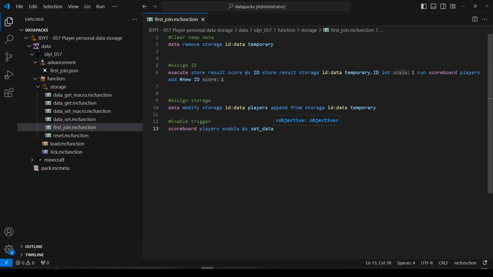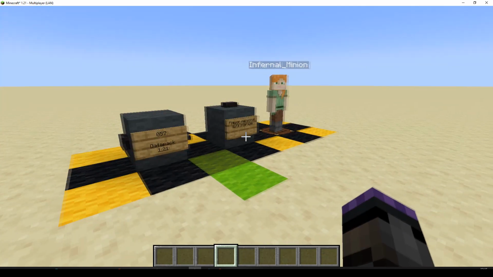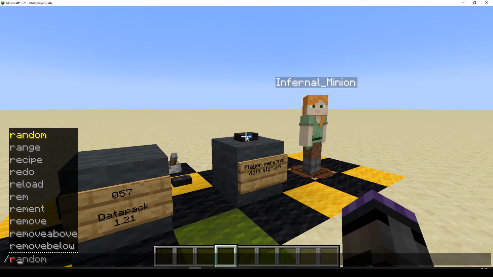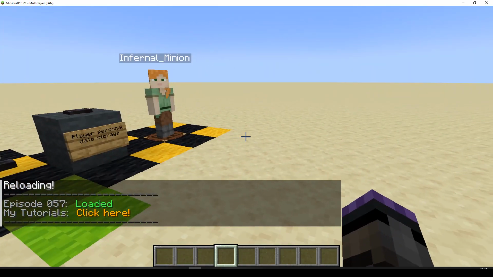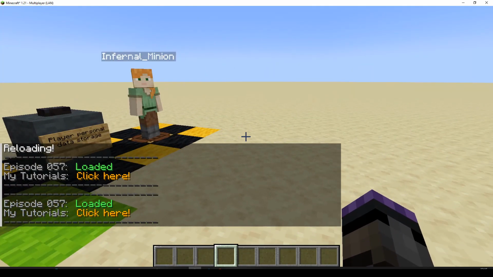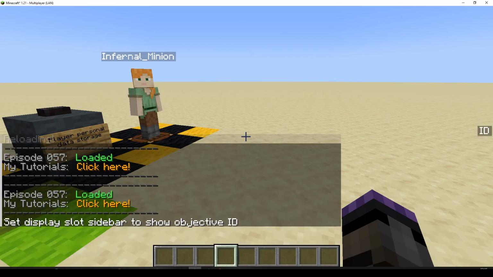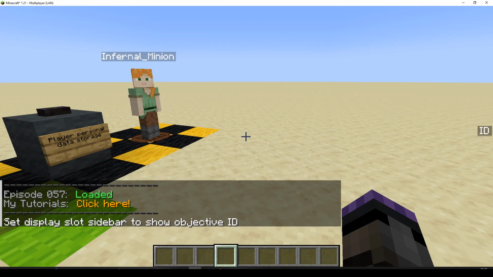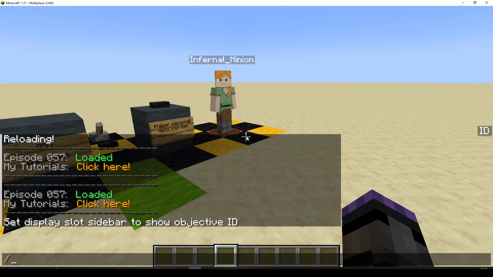Okay, let's pop over here. And if I press this button here, it's just doing the reload. There we go. Let's see how I press it. There we are. 2 reloads. Okay, let's do scoreboard objective set display to the sidebar ID. Well, I don't have an ID and Minion doesn't have an ID. This might be from testing, where we both probably already have the advancement. Obviously, if you haven't been doing testing, you won't. So let's just see if that is the problem.